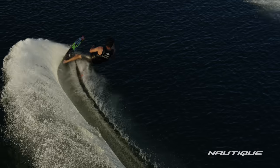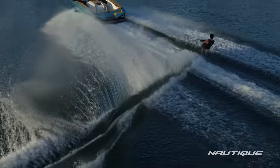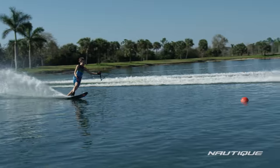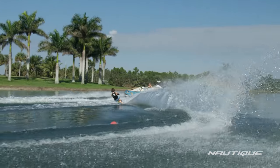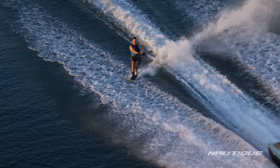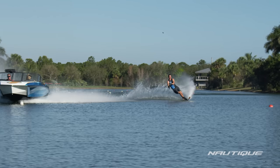I've watched Nate ski hundreds of times behind the boat, and the smile on his face says it all. But I think all the way down through the spectrum, even if you don't have perfect technique, you're getting amazing results — because all the little bumps and holes and valleys behind the boat are filled in, and the skier can just stay in contact with the water all the way across.